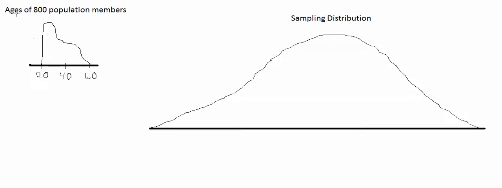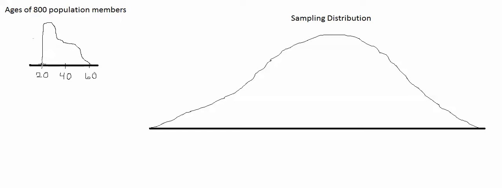So let's imagine that we have a made-up population of 800 people right here, and these are their ages. So maybe we could pretend that this population is at a university that has 800 students. It would be kind of a small university, but we'll just say that it's a university that has 800 students, and these are their ages. So here are all the 20-year-olds right here, or here are all the people in their 20s. The people in their 30s are right here, people in their 40s, and people in their 50s.